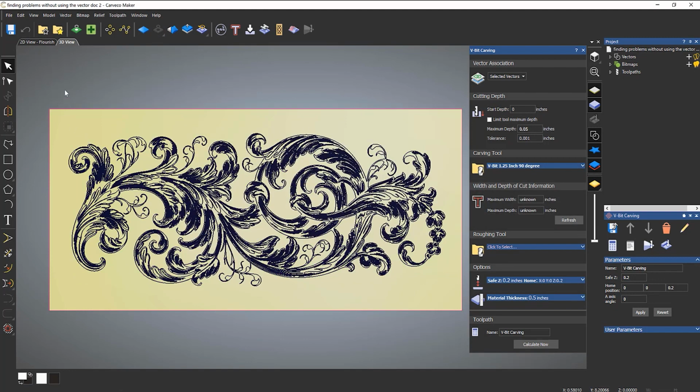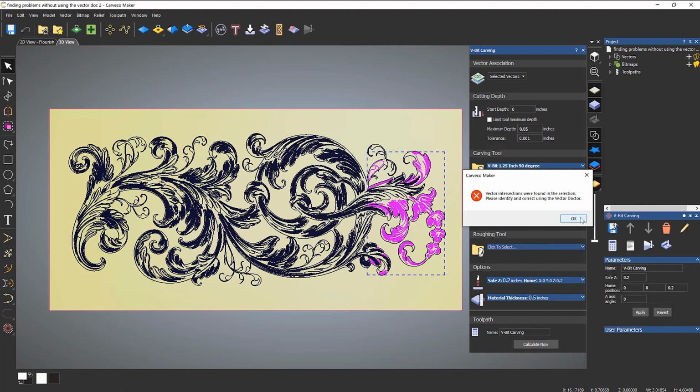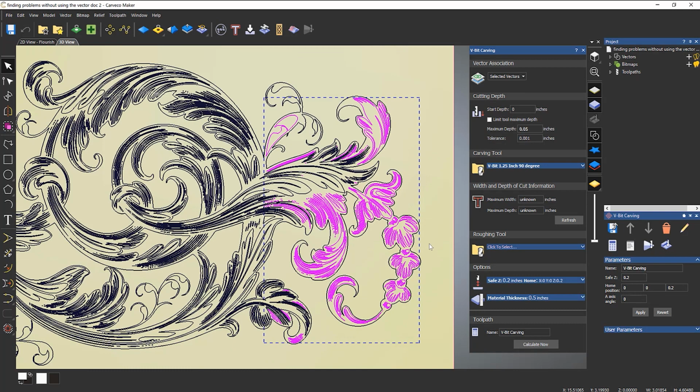So what I would do on this is break it up into sections. So let's just choose those sections there and refresh. Okay, that works. Do the same there. Refresh, that works. Do the same there. That works. Now, obviously, you're not selecting the outside, but it's probably not going to be the outside. It's probably going to be one of these small flourishes on the inside. So select that. That works. That works. That works. Okay, so I've got a problem this end. So somewhere here, there is a problem.